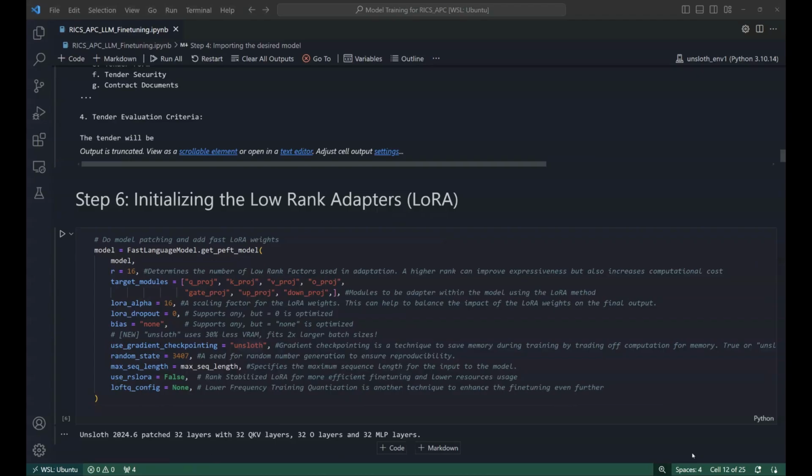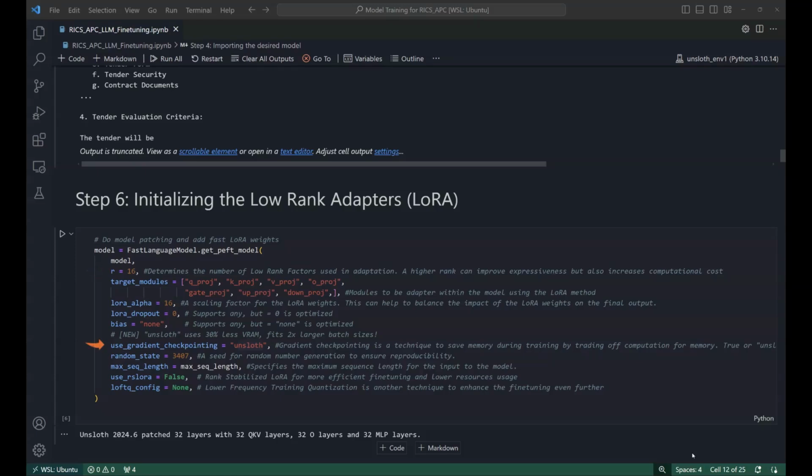Nowadays, when you're trying to fine-tune a large language model, it's quite evident that we need to use the low-rank adaptation method for that fine-tuning process. So in this section of the code, we are defining the modules that we're going to be targeting for the LoRA method, and the rank. The higher the rank factor, the more computational power required, and the more accuracy that is going to be achieved, and vice versa.